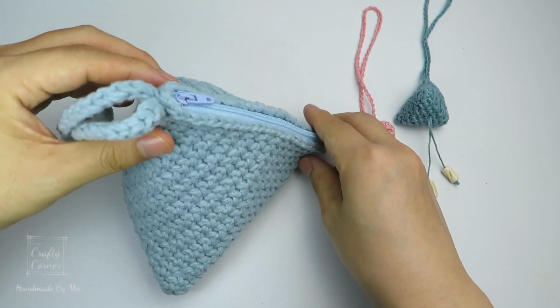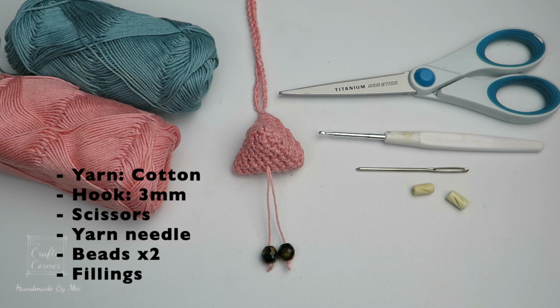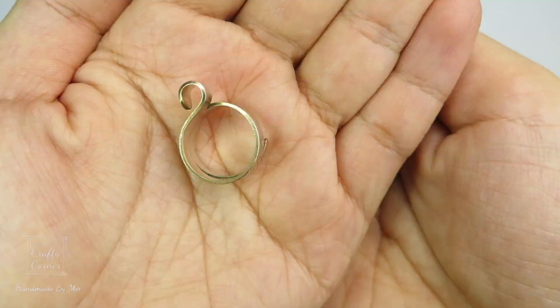Okay, let's take a look at the materials. For this project, I use cotton yarn, but you can use any type of yarn you want. It's also a great way to use up those scrap yarns, and any size or hook of your choice. However, the size of your finished product may not be the same as mine. I'm using a 3 mm hook, a pair of scissors, yarn needle, 2 beads, and lavender. But honestly, you can use anything for the inside.